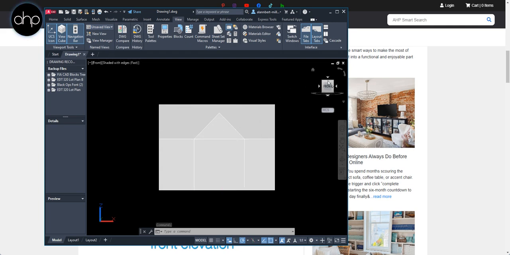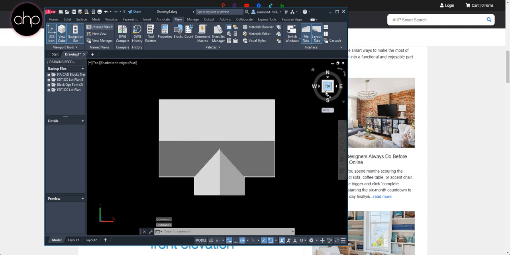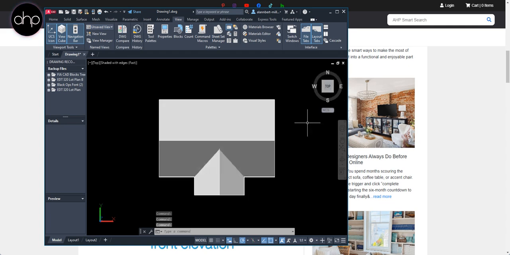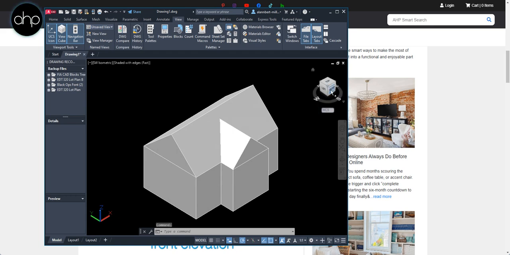Okay, so if I go back again here, here's the top view. If I go to the south view, it's always the front of the building. So that's why, in architectural terms, the front is always south, usually industry standard, and even AutoCAD has that orientation.